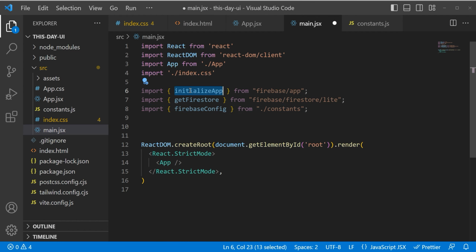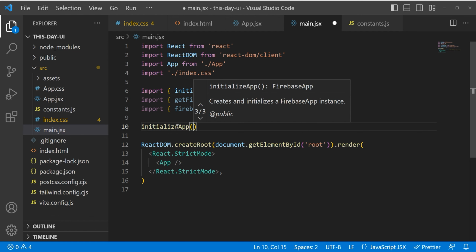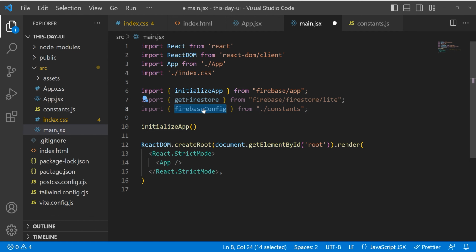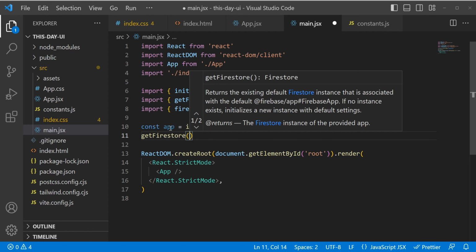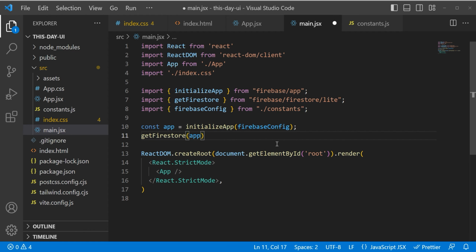Now let's just run this initializeApp function here, and let's pass in the Firebase configuration as a parameter. We should receive back a new application, so we can store that inside of app. And now we can create, or actually get a reference to our database. So we will call getFirestore, and we need to pass the application. And we get back the Firestore, which we can use throughout our application. So we should export that in a constant, and let's name it db for database. Perfect. So let's save it.